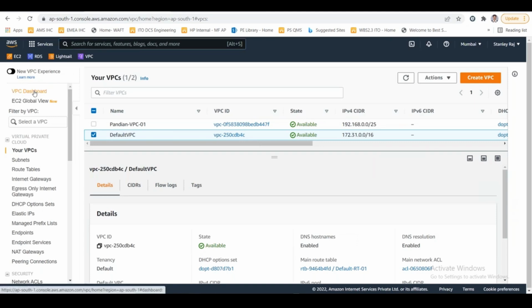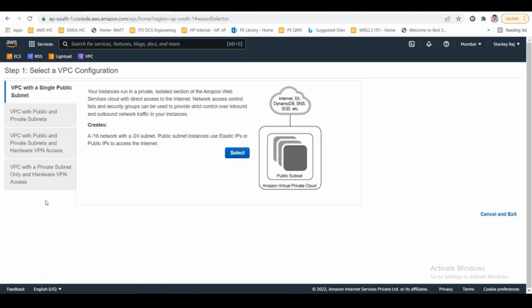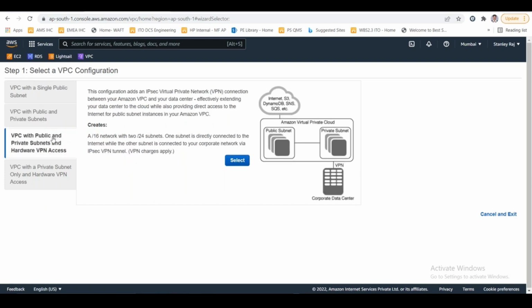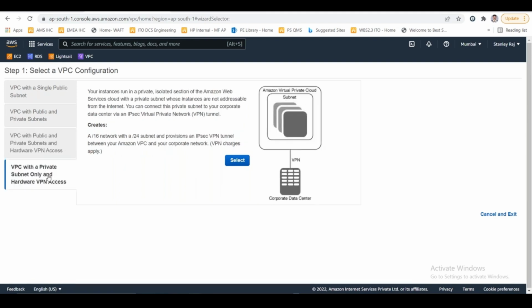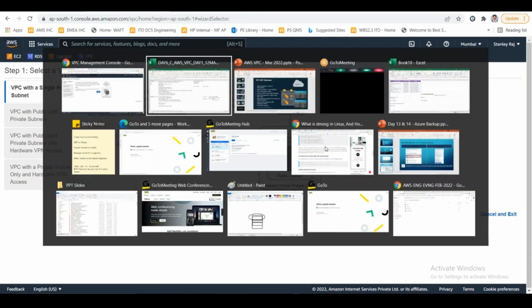If I go to the VPC dashboard and click on launch VPC wizard, it gives you 4 different solutions. Solution 1 is VPC with a single public subnet. Solution 2 is VPC with public and private subnet. Solution 3 is VPC with public and private subnet and hardware VPN access, and then a fourth solution. These are the 4 different solutions that organizations will use. If you are a startup, you will create one VPC with a single public subnet, and you will have some web servers, maybe 3 servers which will perform the 3-tier architecture or the web application role. This might be useful for a very small organization.